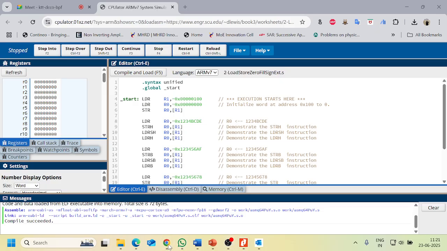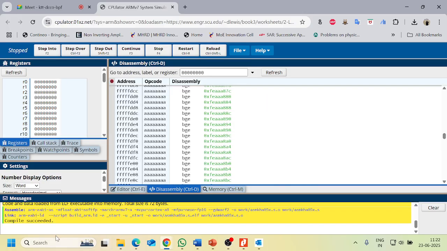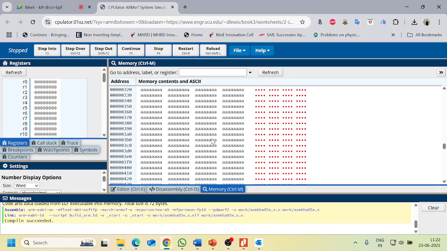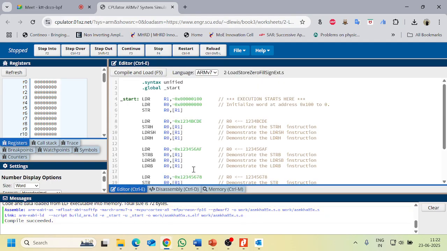In your editor option you will have the code that is specified here. The same thing you can use over here. Once you compile and load, you can see all the data. See here, compiled successfully, and in the memory you can see the data which has been executed. But that is not our goal. We have to execute this stepwise, so we have to stop this. Then we do step over, using F2, starting with the R1 register.